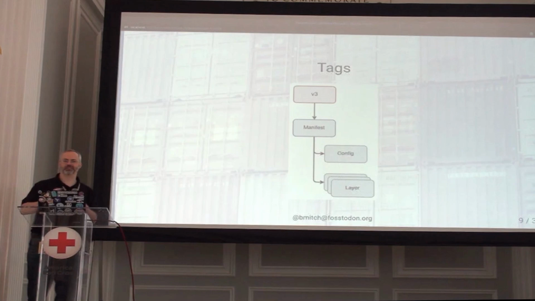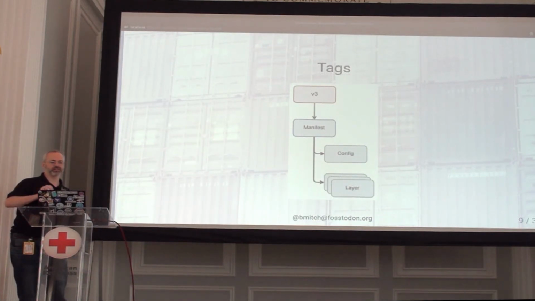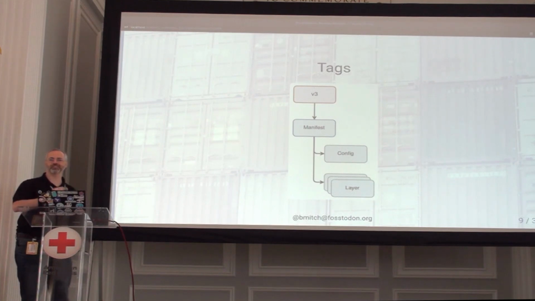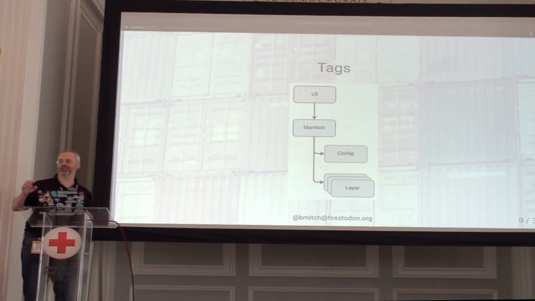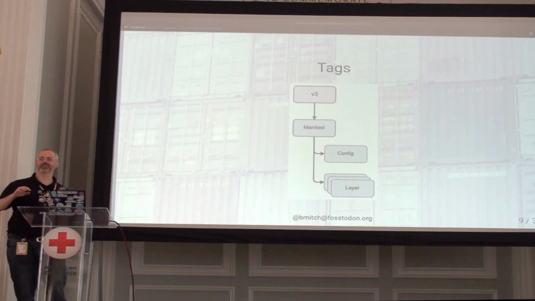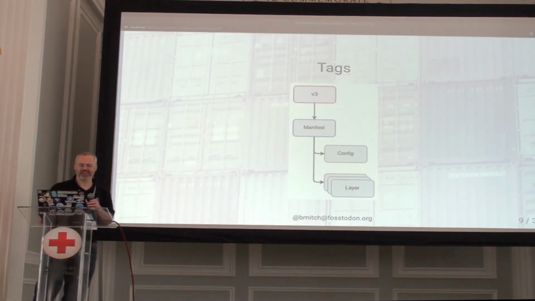Picture, if you need graphics, I think a lot of people need that. And so you've got the tag that you're looking at, that's kind of like a virtual symlink that points to your manifest, that manifest then points to the config and the layers, right? That's the simple, super easy, high-level OCI, what we do over there, and we're talking about registries.